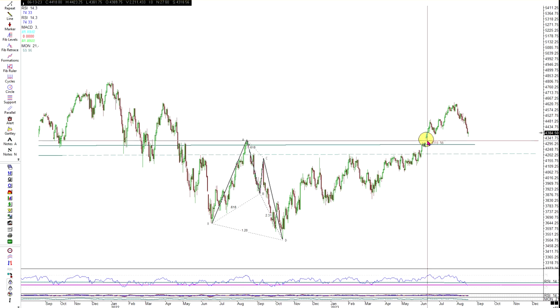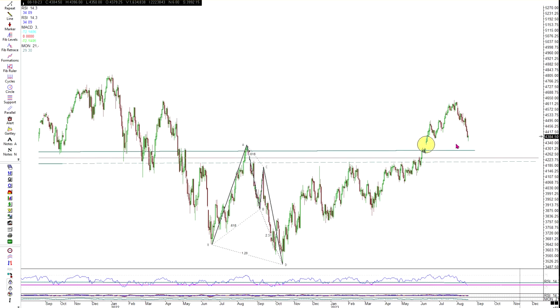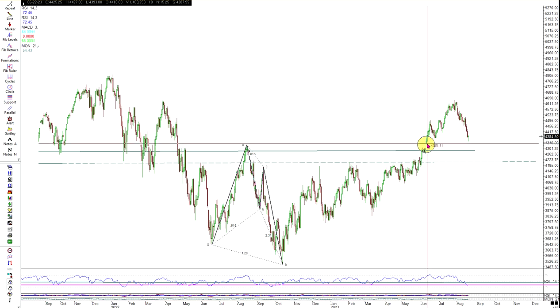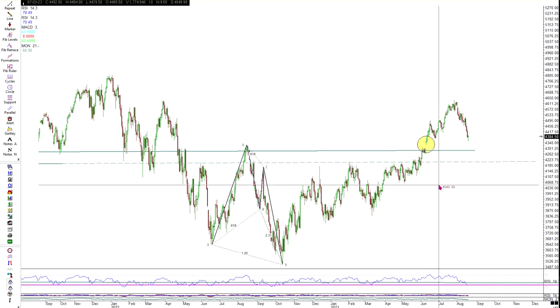I would be expecting some short-term support to be coming in on any further downside right around this gap area. Whether it fills the gap on the first time down or not, we just have to watch. But in Japanese candlestick theory, this entire space in between, which is known as the window, is considered either support or resistance. So this would be considered support anywhere from the low here to the high here in the window.